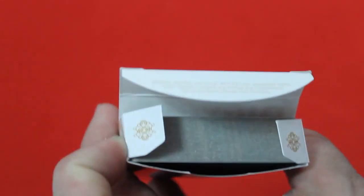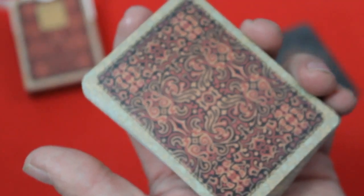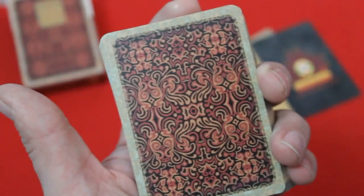Apologize if this is going a little bit longer. And you can see it's got some nice details on the flaps with this one. Different than the other one. And then your copyright stuff. And you get the same ad card and informational card. And everything is the same. Just the back design is red. And it's pretty nice, kind of a classic looking back design.